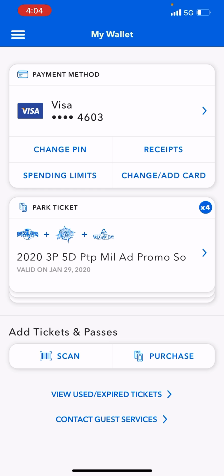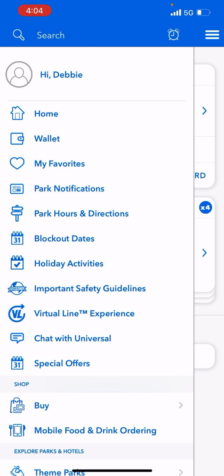But it's nice because your tickets will be somewhere other than just your paper ticket. So you will be able to have record of it. Now, you will still need that paper ticket in the park with you for getting lockers and that sort of thing, unless you're only going to use one ticket for that. So y'all can figure that out on your own.